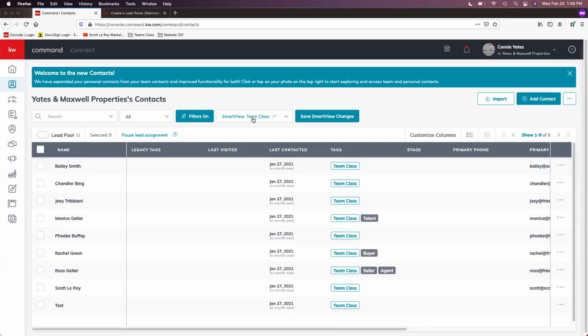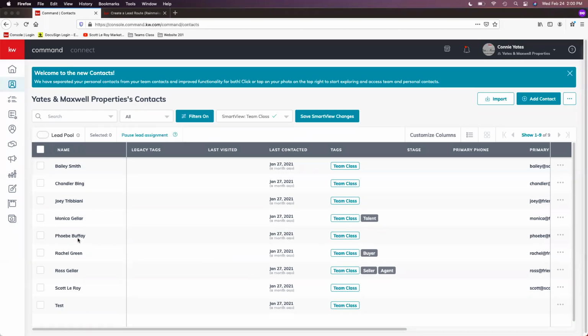But I do want to jump into, I'm going to go over opportunities next, and then I'll touch upon smart plans really quick for you guys. For contacts, if you guys have questions, there are a lot of unique circumstances when it comes to team contacts. If you're unsure about something, just let us know. Shoot us an email. Again, my name's Brittany. So if you shoot an email over with Teams, you can just say, this is for Brittany, and they'll get it over to me. But if you have questions or if there's something unique happening with your account, just let us know. We're happy to take a look and make sure everything is populating correctly for you guys.